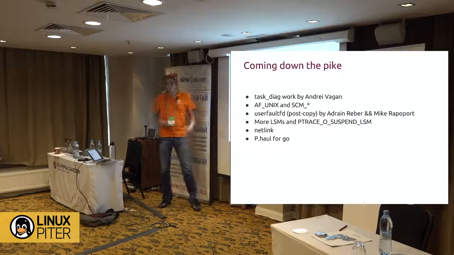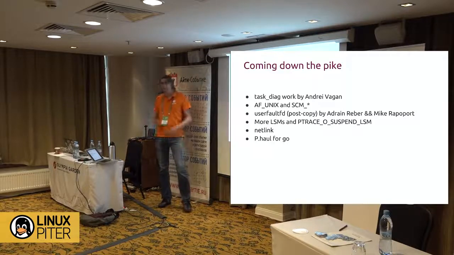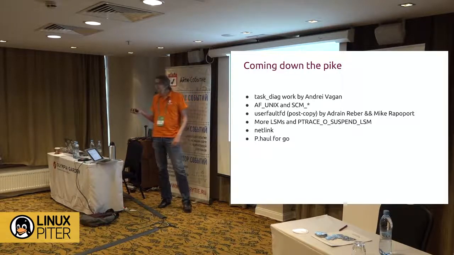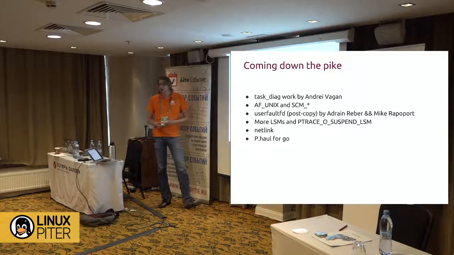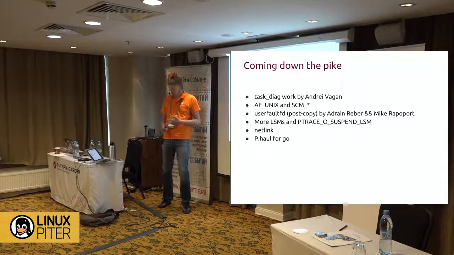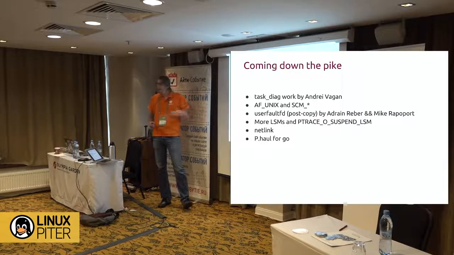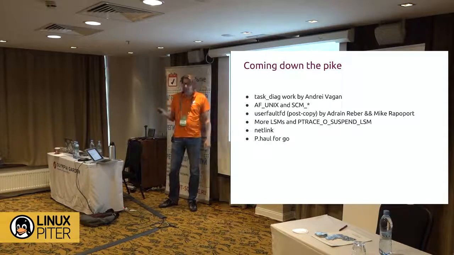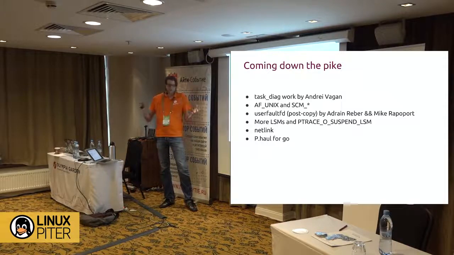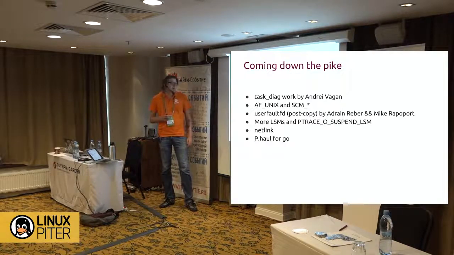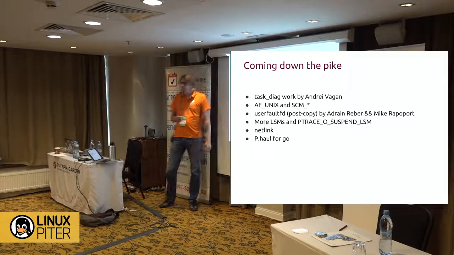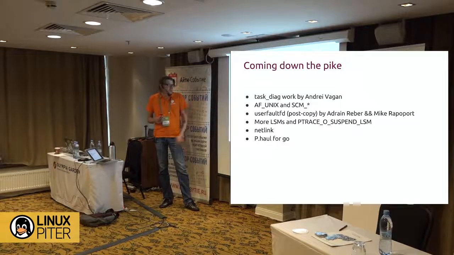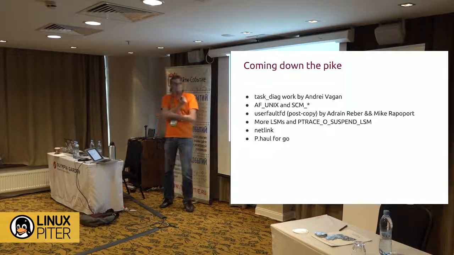Netlink is a big one. For those of you who don't know what Netlink is, you basically can talk to the kernel and ask it about various state, about the crypto API. You can ask it about routes, things like IP. If you're familiar with the iproute2 package, this all talks Netlink to the kernel about what's going on. We have support for Netlink sockets, but if somehow data is queued or something happens, it kind of falls over. And so one of the things would be to implement support for that. There's some patches, I guess, for this. So who knows, maybe we'll have that done too.